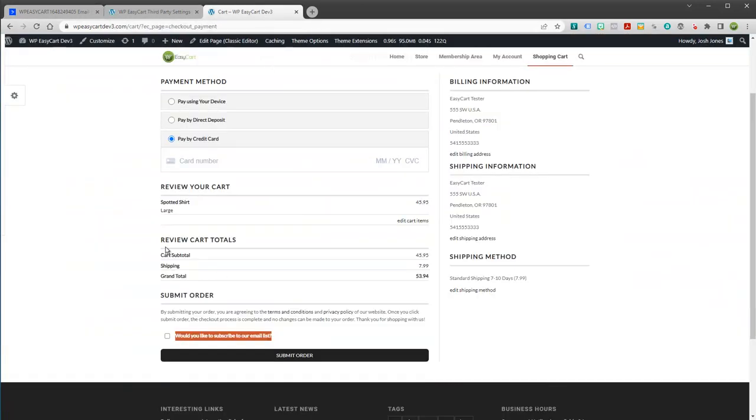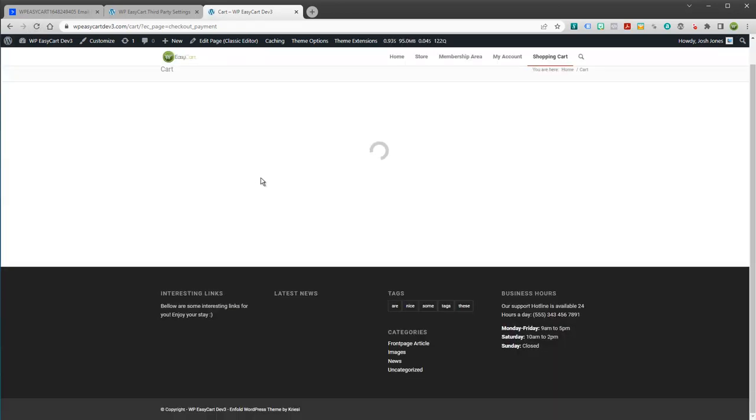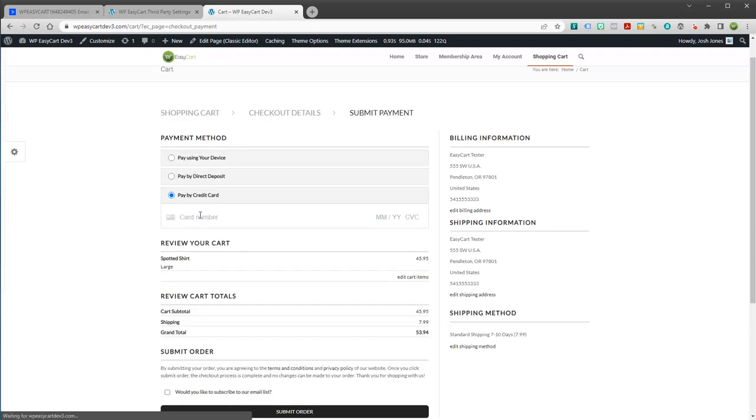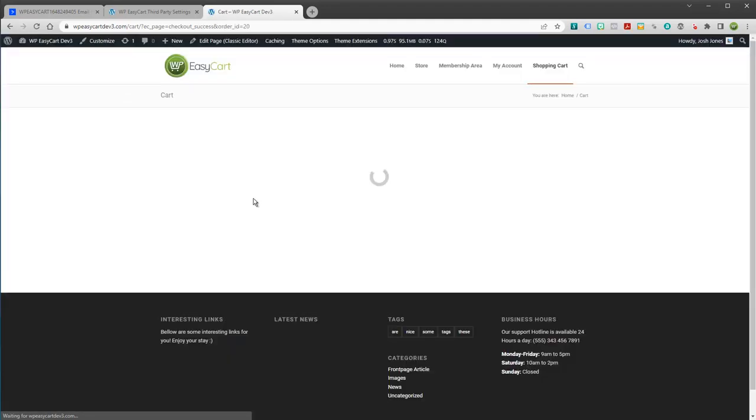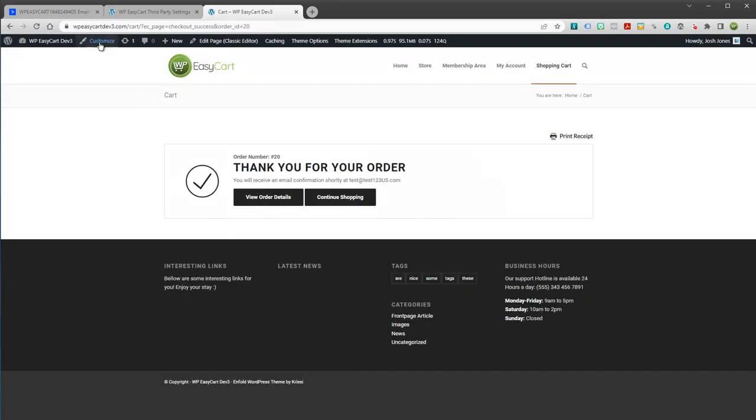And now I'm going to come back to my order panel, and let me just refresh this page, our checkout, and I'm going to go ahead and place this order, and we should see our list. It's just a test card. The user has to opt in, and we'll go ahead and submit the order. And it should be seamless at this point. Your users should show up now in your ActiveCampaign system. So you'll get a thank you for your order page.